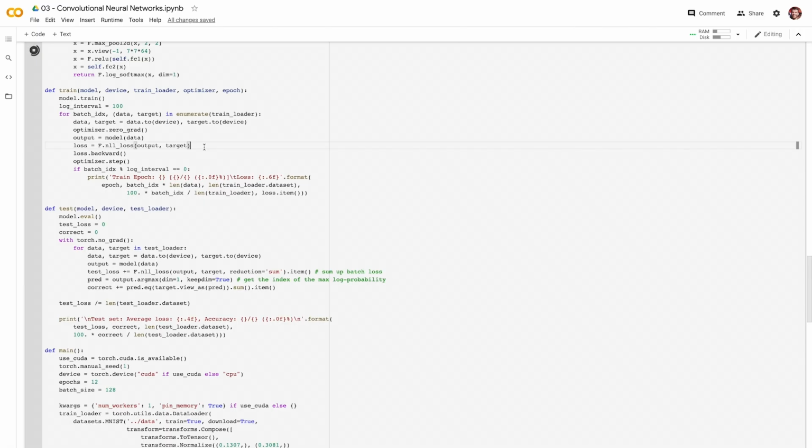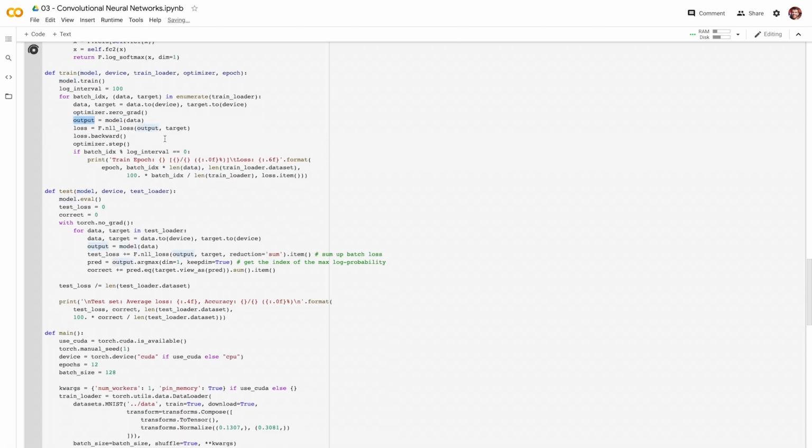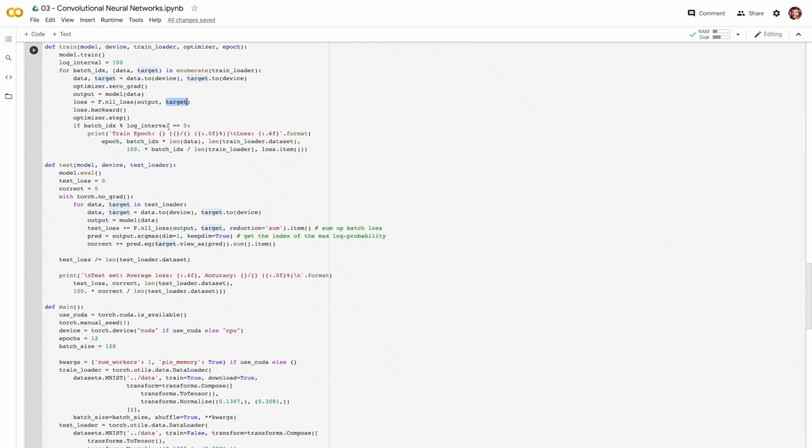So we null out our memory of previous gradients that were stored. Then we do the forward pass. Here we move our data through the model and we get a certain output. While we're doing this, the optimizer is keeping track of all the steps that we took. And then we can compute the loss between the output and the target.